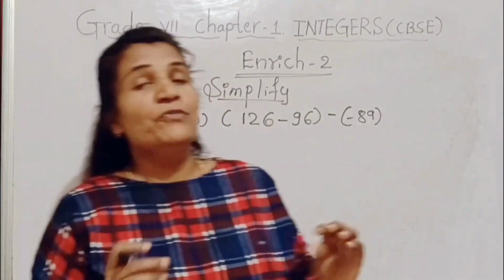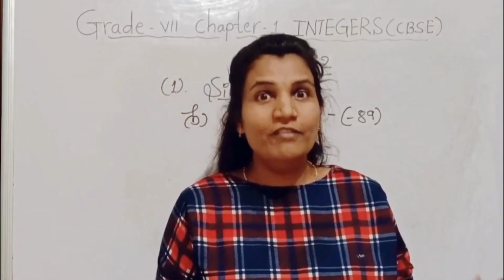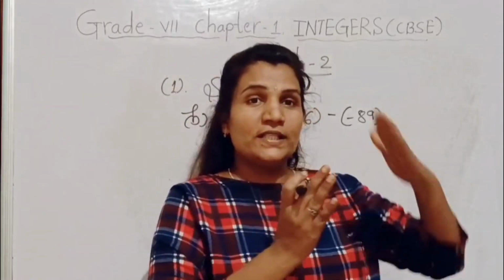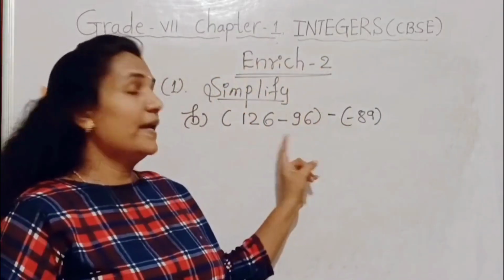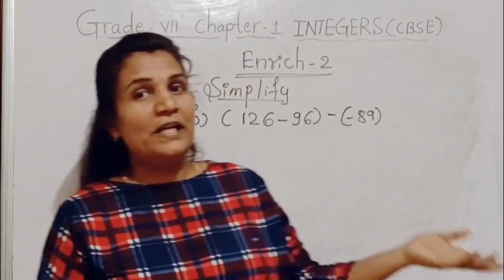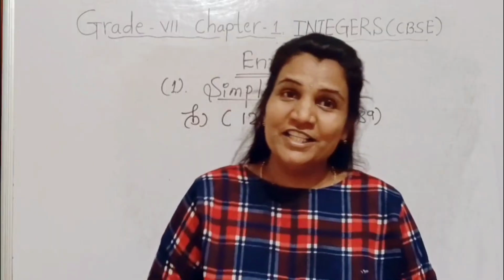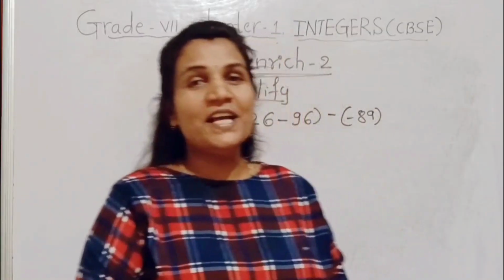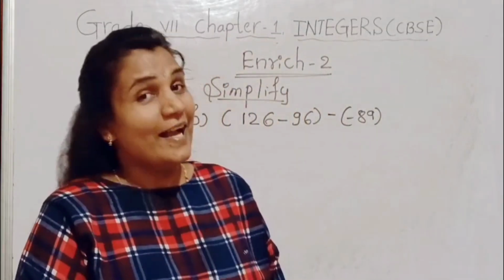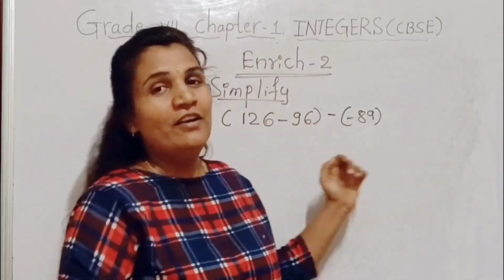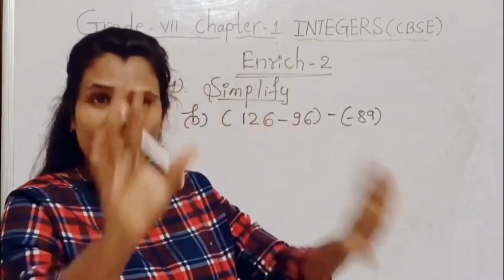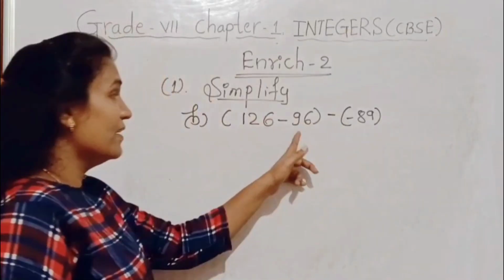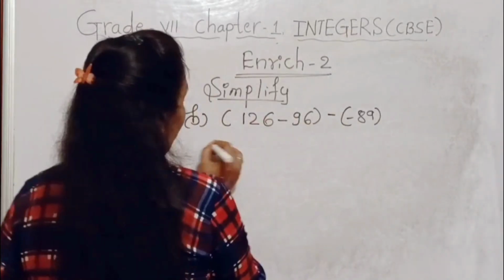First, according to the vernaculum rule of the DMAS theory that we learnt already, if vernaculum comes, we need to remove that first. Then bracket, after that division, multiplication, addition, and finally subtraction. According to that rule, you need to follow here. Vernaculum is not there, so just leave that. Come to the bracket. First open up that bracket.